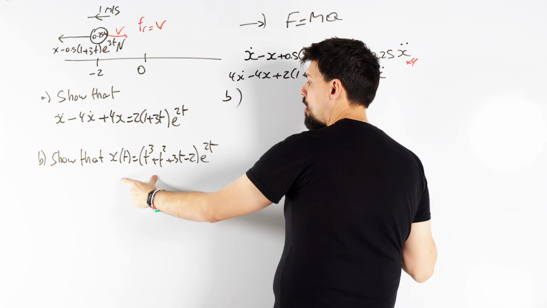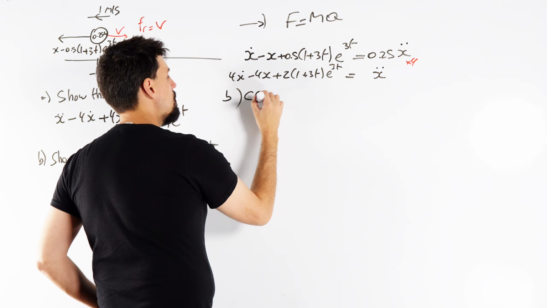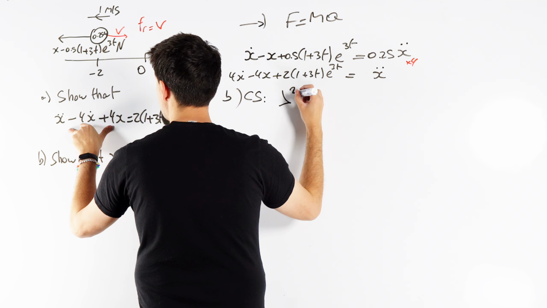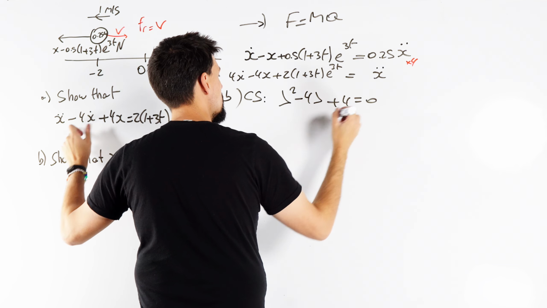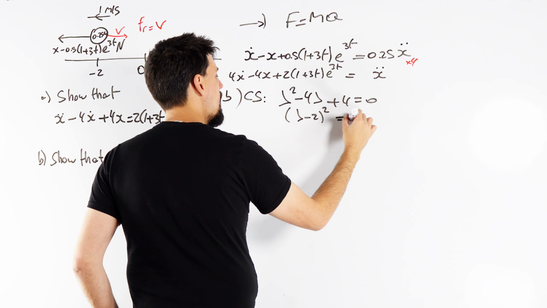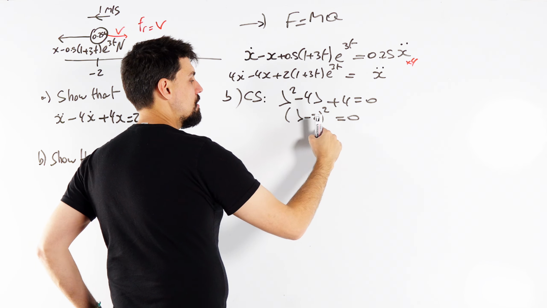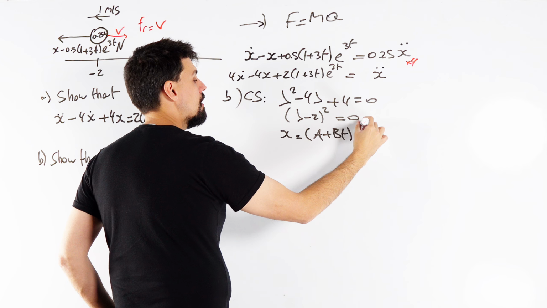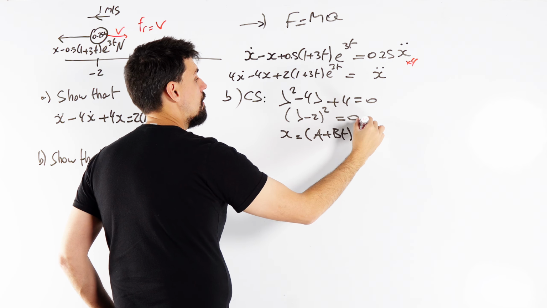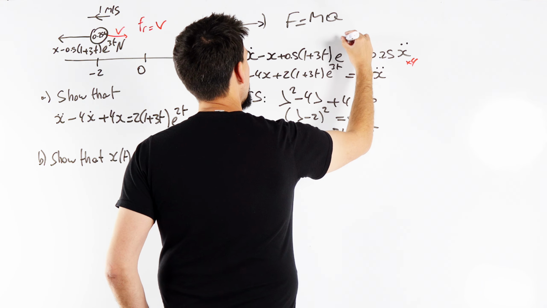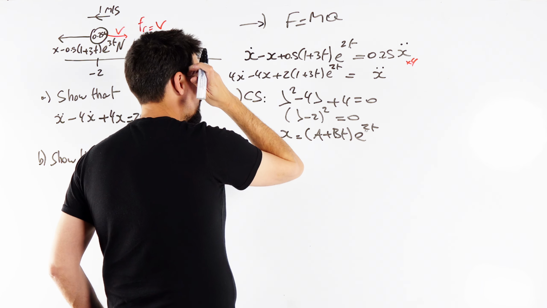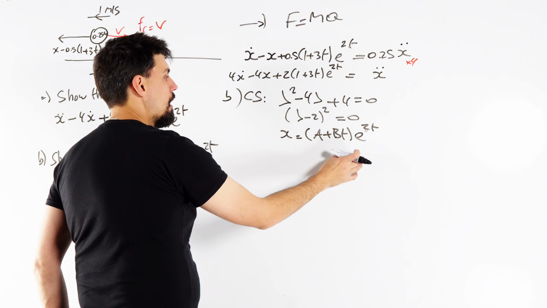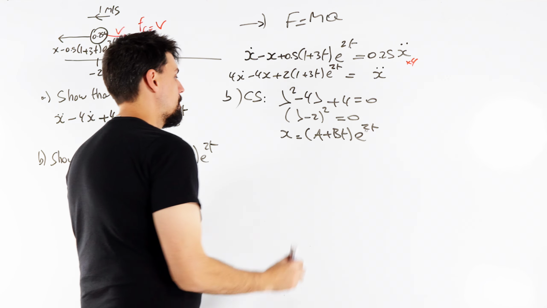Right, well, let's solve the complementary solution. Our auxiliary equation is lambda squared minus 4 lambda plus 4 equals 0. That is lambda minus 2 squared equals 0. So that is a repeated root, which means I am looking for something that looks like that. I don't know why that's become a 3, that's a 2. Because that is a repeated root, we get the A and we get the Bt.